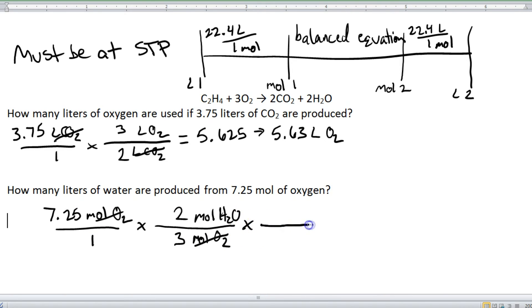We are now at moles-2, and we're going to go to liters-2, using this 22.4 liters per mole. So moles of water is on top, which means moles of water is on the bottom, with liters of H2O on top. And our numbers are right here, that is 22.4 liters per one mole. Moles of water are able to cross out. We are now at our stopping point, and so we can put the equal sign and pick up the calculator.